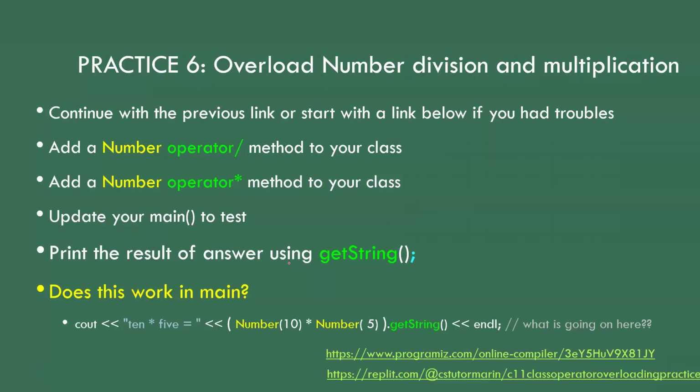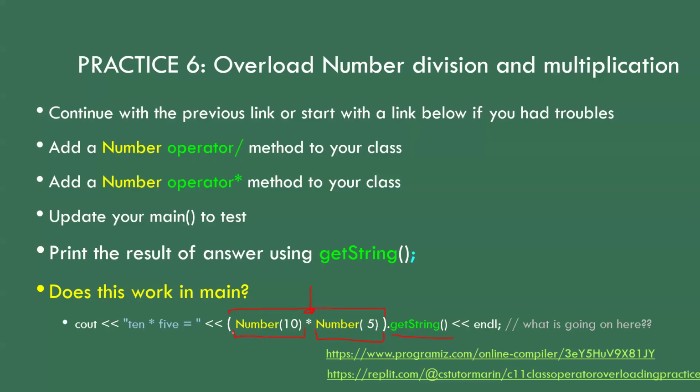But notice what we can do. So this is the cool takeaway here. So now here we are back in main, and we've got all of our kind of math stuff done. So I create a transient instance of the number 10. I multiply it times a transient instance of the number 5, right? So I'm calling the constructor directly. And then I put parentheses around that, and that calls my overload for math, which creates another instance, which has the final number, 5 times 10. And then that instance, I can call its dot get string method and produce the number 50 out the door, okay?